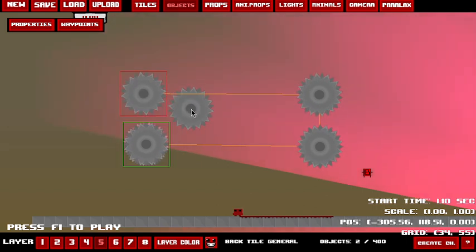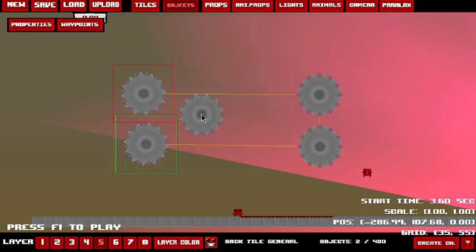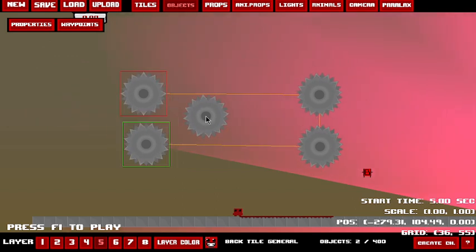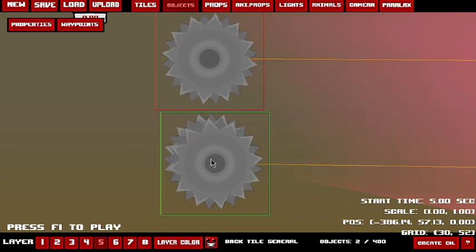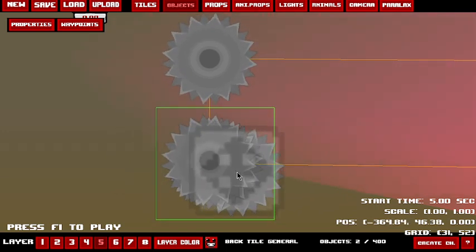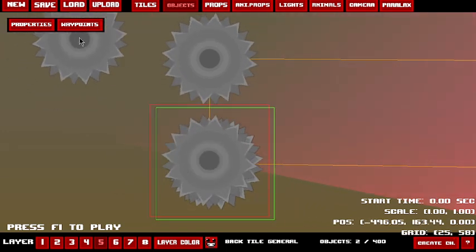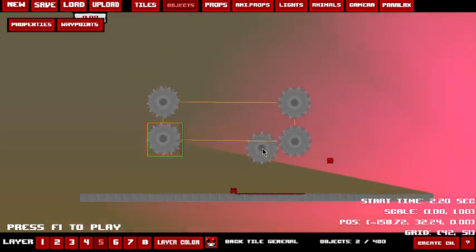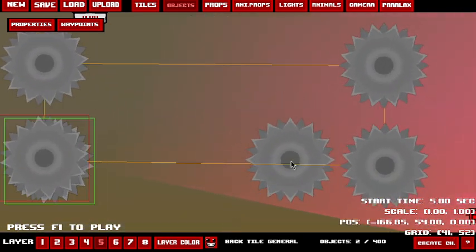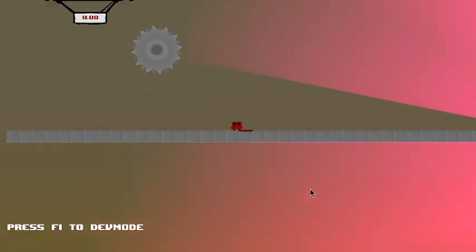Let's make it 5 here. So it goes from here to here in 2 seconds, from here to here in 1 second, from here to here in 2 seconds, and the last one is going to be put here. And we're going to want it to take another second, so we're going to set 6 seconds.